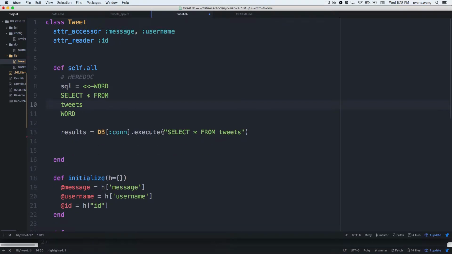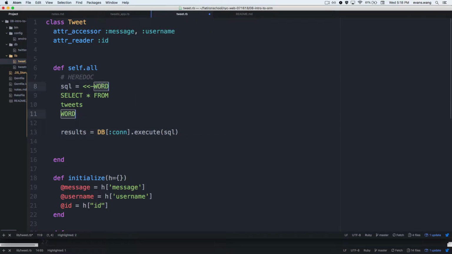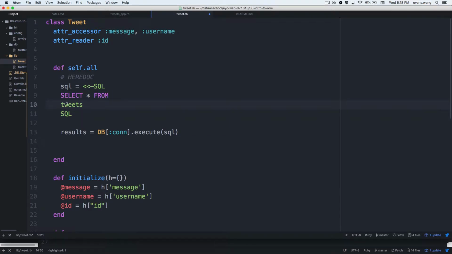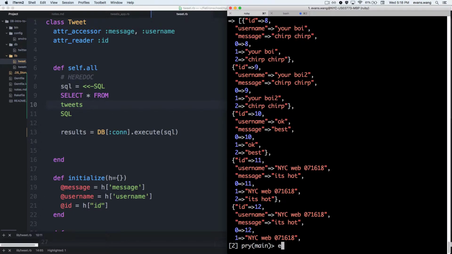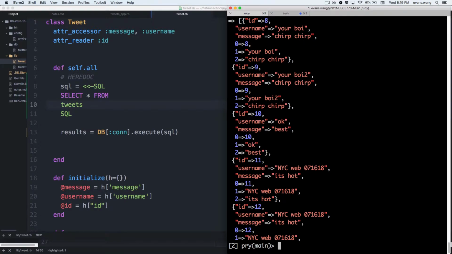And I can just feed it SQL. If you pass in a particular keyword that matches a language the here docs will recognize, it will highlight the keywords for you, the syntax. Any word you want. If you put in a keyword for a language it recognizes, it will highlight for you. Yeah? So let's test. And it still returns.